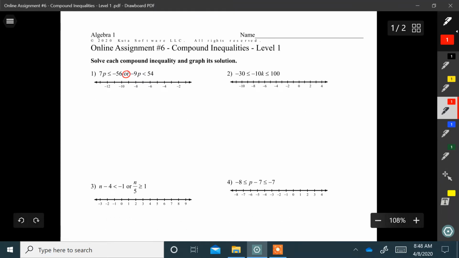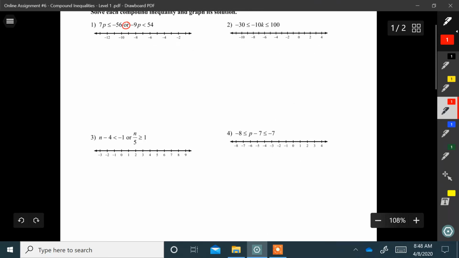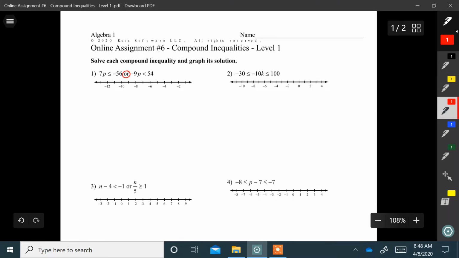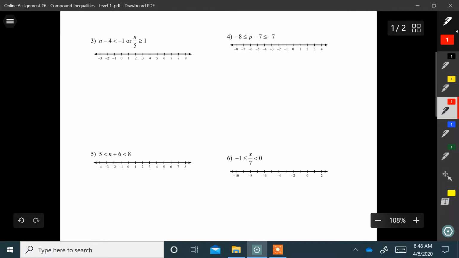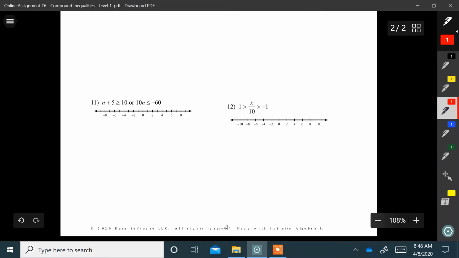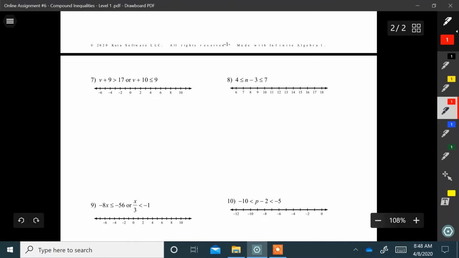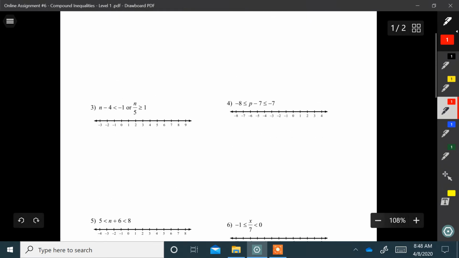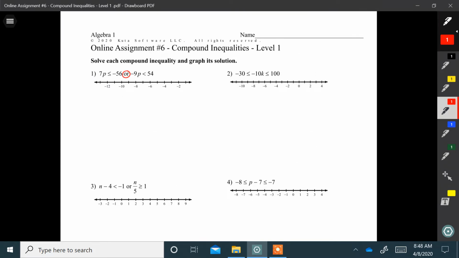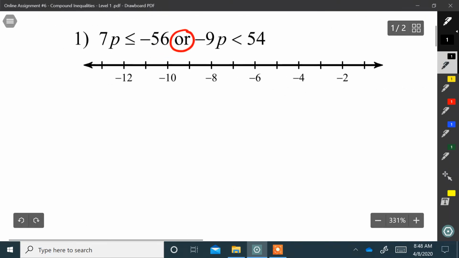But I do want you guys to submit 1 through 12, and I'm going to be doing 1 through 6 right now. So what you're going to be doing is taking notes on 1 through 6, and then from 7 to 12, you're going to be doing those by yourself. Okay? And you're going to be submitting all those 12 rounds to me by taking a picture on your cell phone and submitting all the work that I'm doing in here.